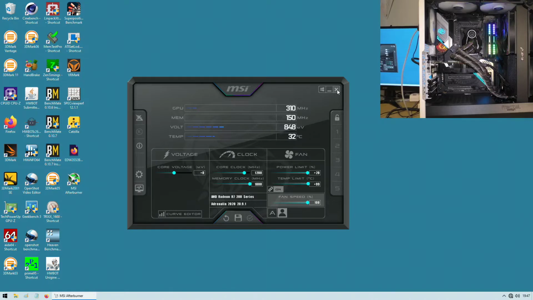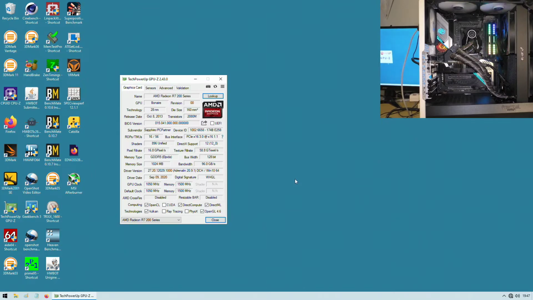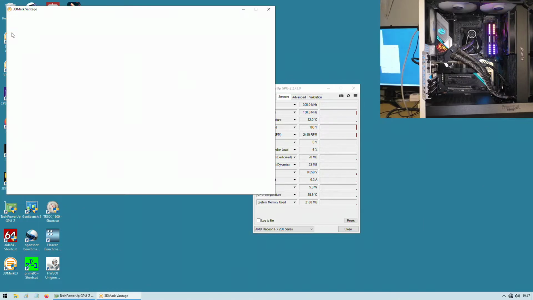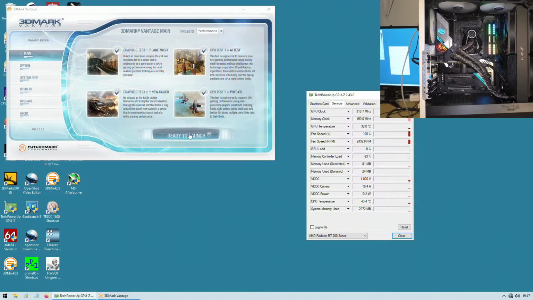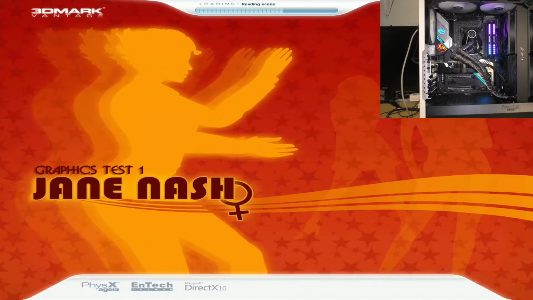Right. Yeah, I wanted to see what kind of temperature it was hitting. So fire up GPU-Z, Sensors tab. Vantage. I'll just hit run. Go on. Right, and then once that's run for a little bit, I'll quit out of it.